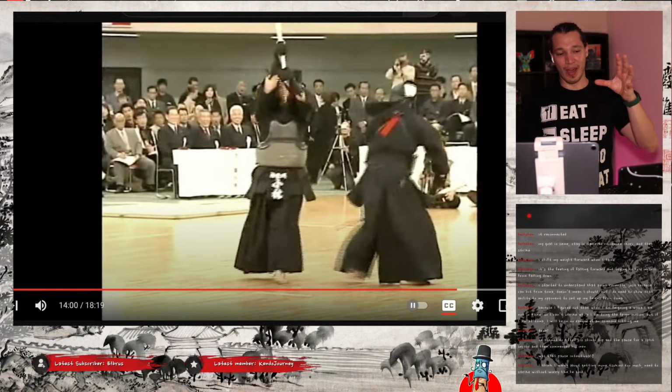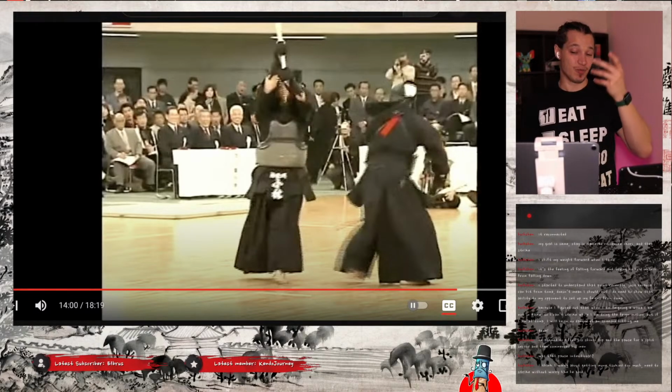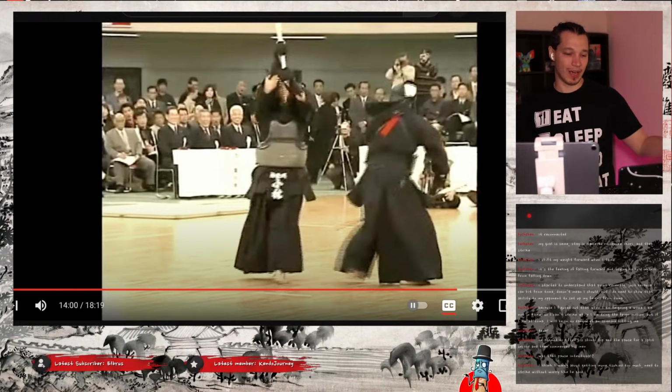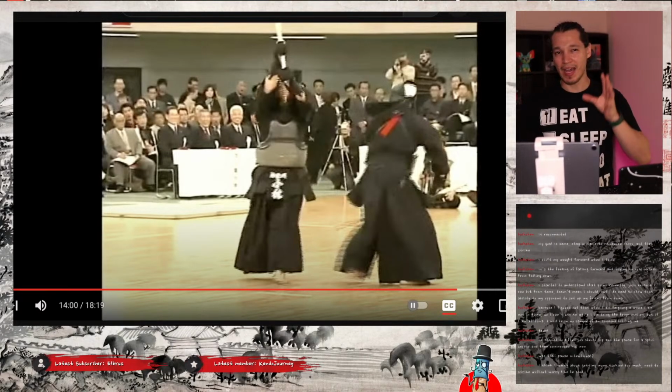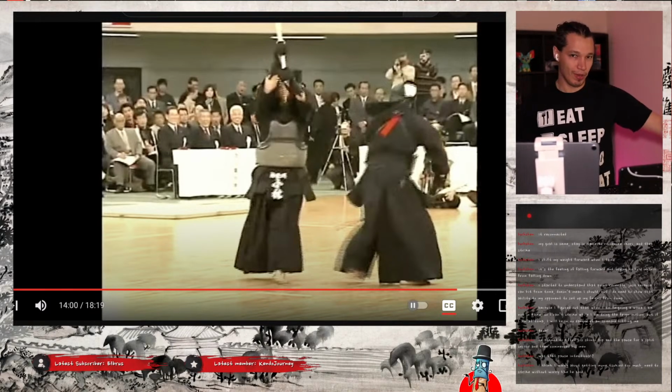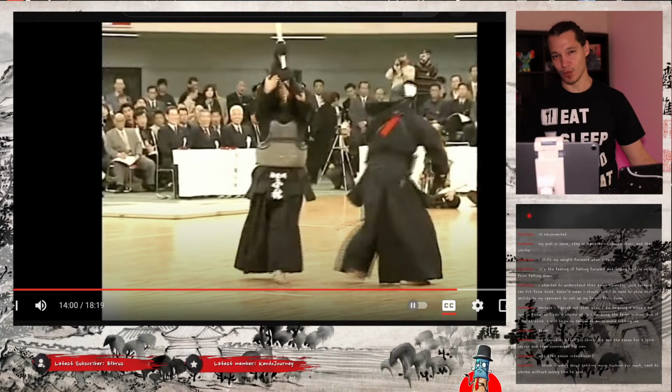By the way, when you're doing this, don't worry about getting frustrated because you're getting hit or people are predicting it, because as we said earlier, you need different types of seme for different occasions. So if you're getting hit, it's okay. Just try to learn from that hit. Try to learn what happened in that moment and why that seme wasn't applicable in this situation. Hope that makes sense.